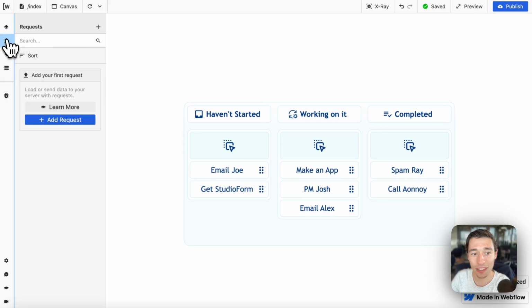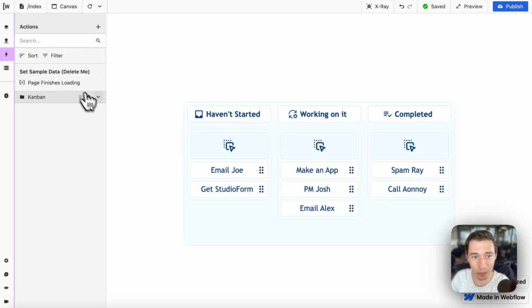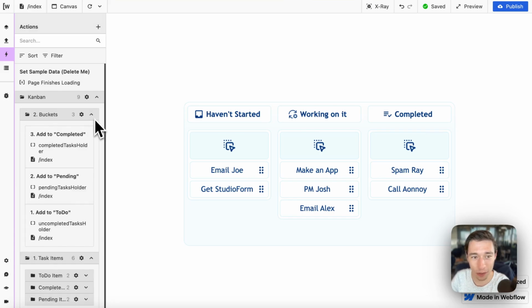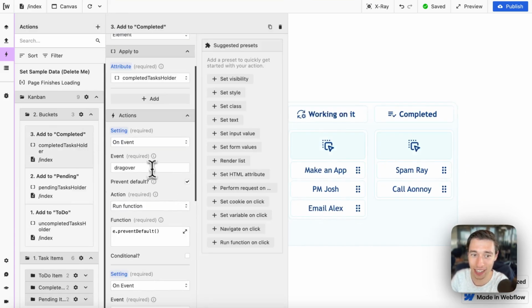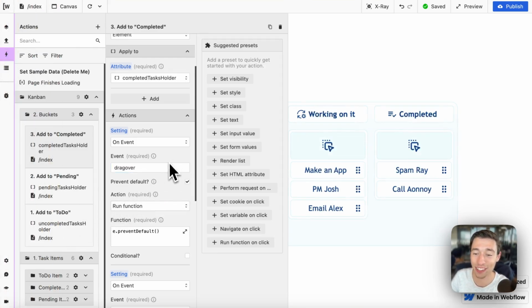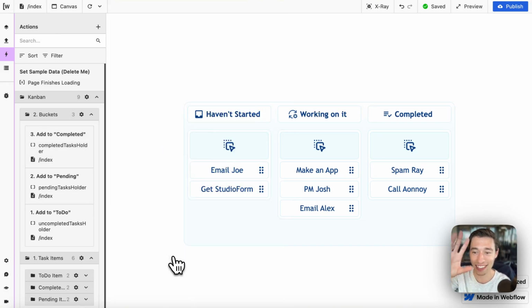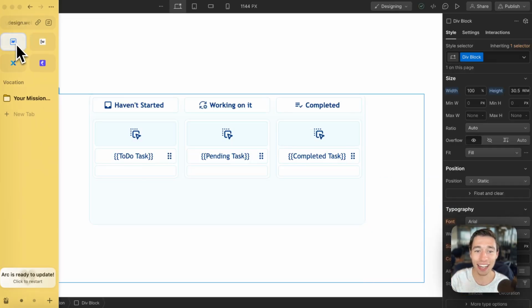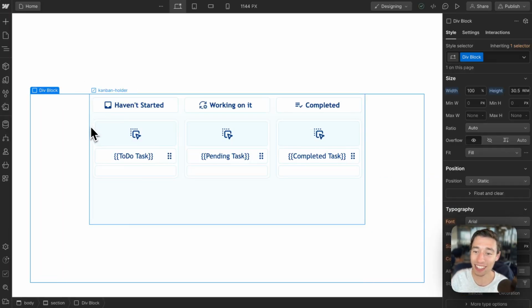And now I just looked into the dashboard. They updated the UI, and I'm so grateful that Webflow did it. They updated the UI to now say frequently used values to make it clear that I can add any custom value in here. So thank you so much to the Webflow design team for doing this, that it's now easier to add more customized functionality into your on-event actions. But let's get right into the Webflow setup and let's get started with building Kanbans.